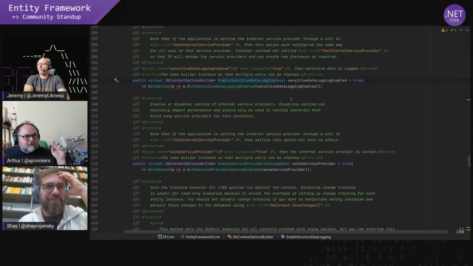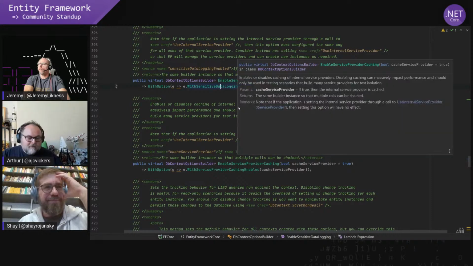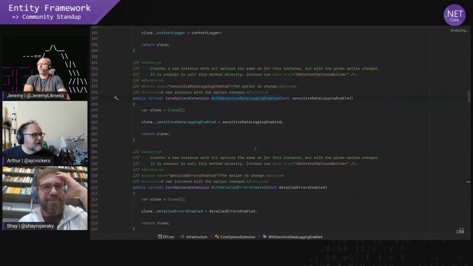And this is one of the things we call a singleton option, because actual singleton services depend their behavior on whether sensitive data logging is enabled. So if you do use sensitive data logging, it's actually going to cause us to need to rebuild the service provider.